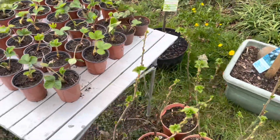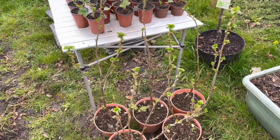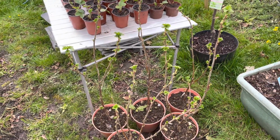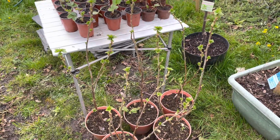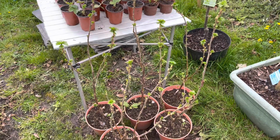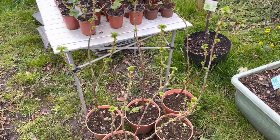And again, with these currant bushes here, I've got 5 spare ones. I don't need any more, so if anyone wants one of them, give us a shout. I'm in Mid Wales, UK. If anyone wants one, you can have one. If not, they'll be sold or given away as well.